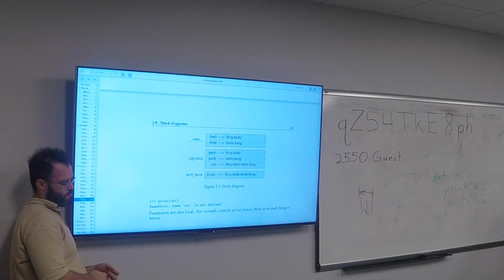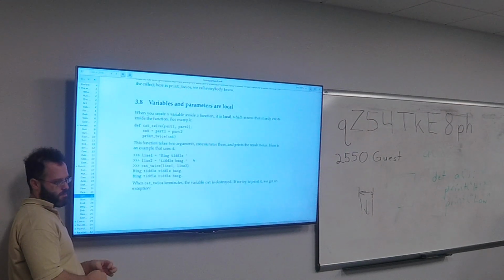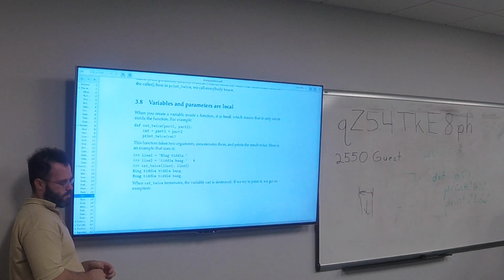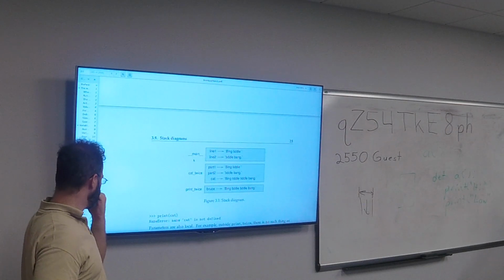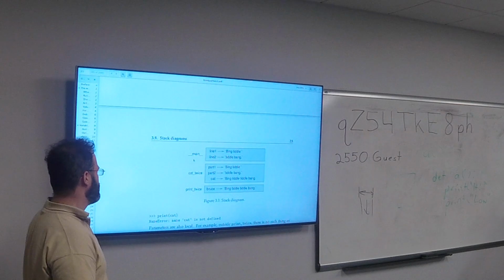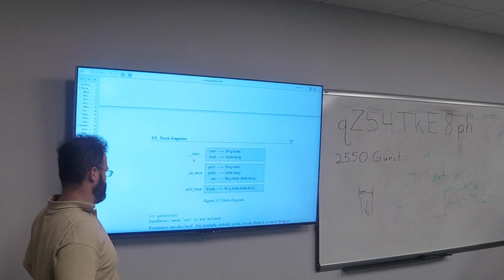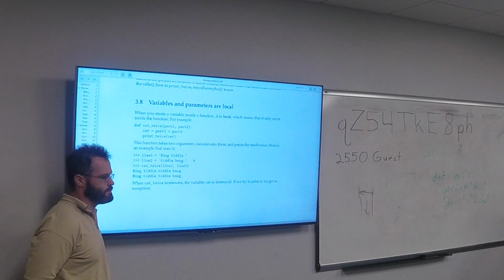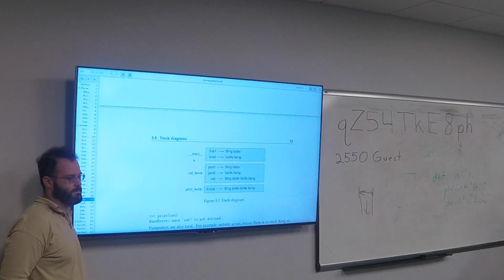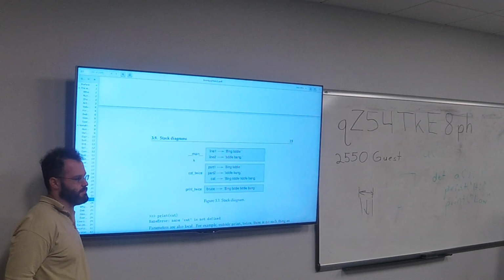Okay? So like this cat here has this cat, which is defined up here. Okay? So this cat twice declares a variable inside of it, cat, and assigns it to part one plus part two. So you'll notice that this cat exists inside the cat twice, but it doesn't actually exist anywhere else. When it is passed to print twice, okay, it's the value that's inside cat is referenced. But print twice used that variable called Bruce. So print twice doesn't have a reference to the cat variable. It might have the value that used to be in the cat variable, but it doesn't have a reference to the cat variable. Does that help you?